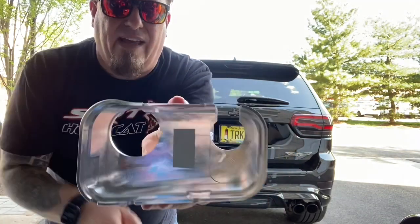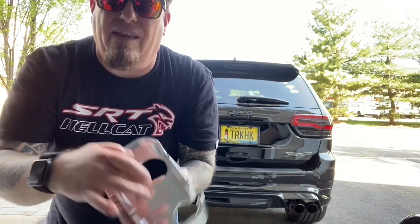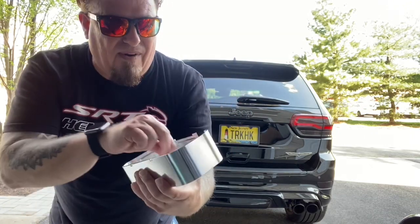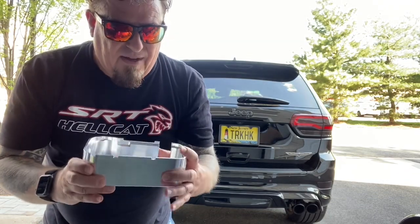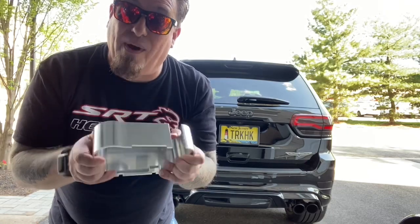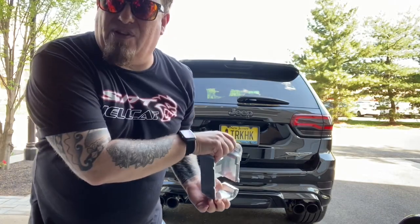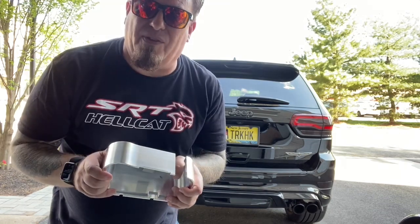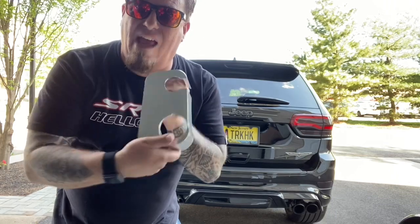We did it in the satin finish again. It looks absolutely perfect. The adhesive strip — which if you remember took almost two years to take off, but we finally figured out how to take those off. So this is going to be a stick-em application. That's why this video is going to be so quick. We got the Trackhawk in the reverse position, let me spin her around, pop the hood and we'll install this bad boy.